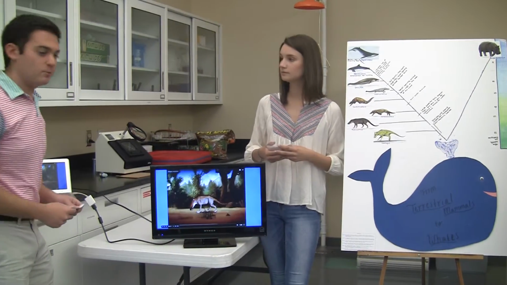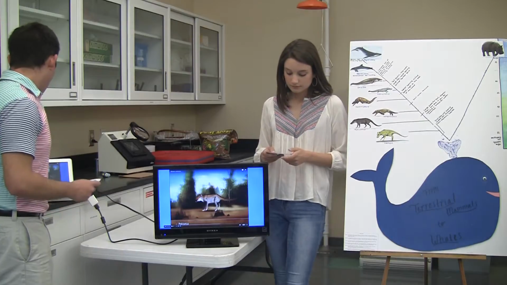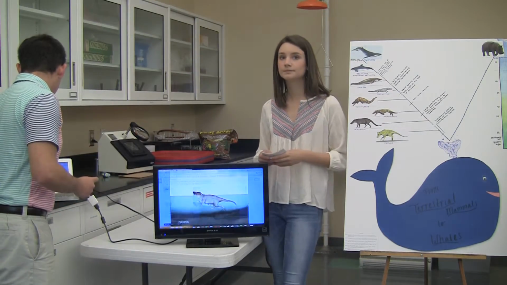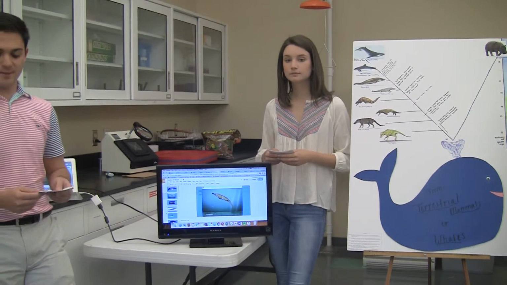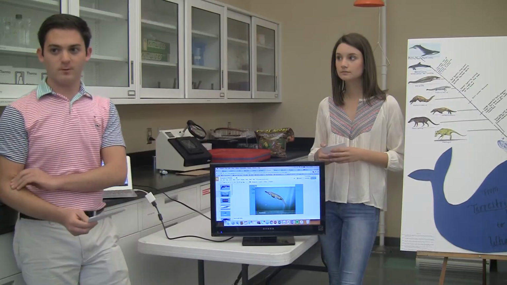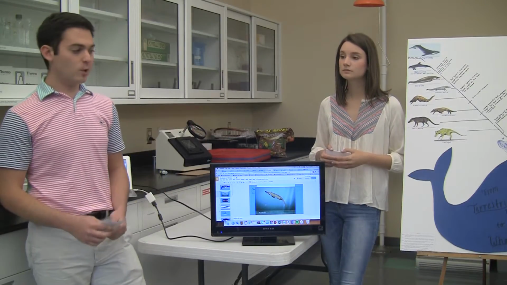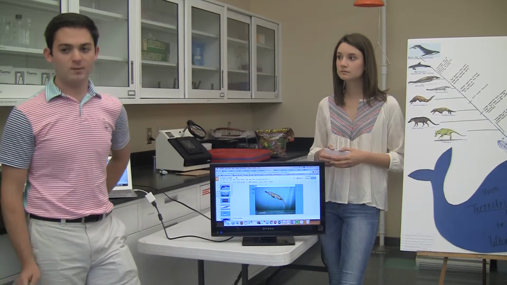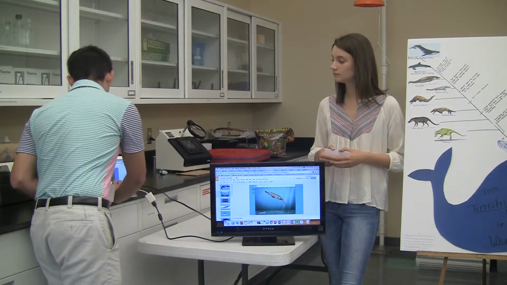And I'm going to pause it briefly at a few different points and talk about it a little bit. Okay, so right here, it begins with the Pakicetus, which is sometimes referred to as the first whale that was living. It lived on the margins of shallow waters, and it was known to feed on fish, and it has the body of a land animal, but it has the shape and the head of a whale, which provides some of the evidence.